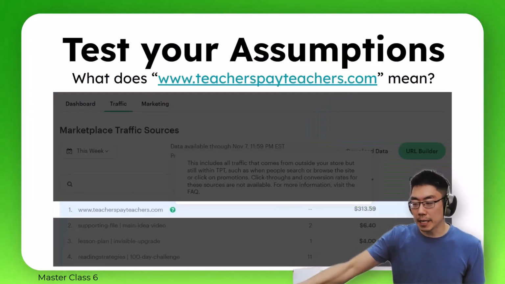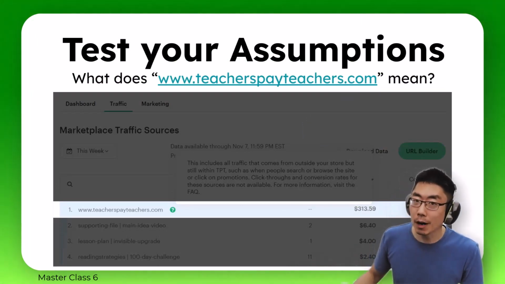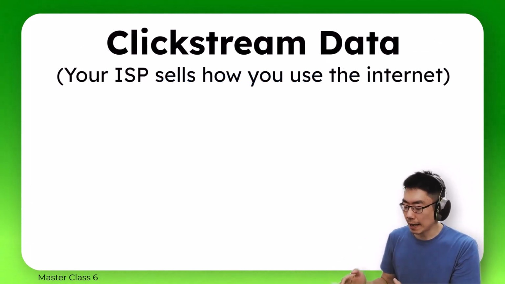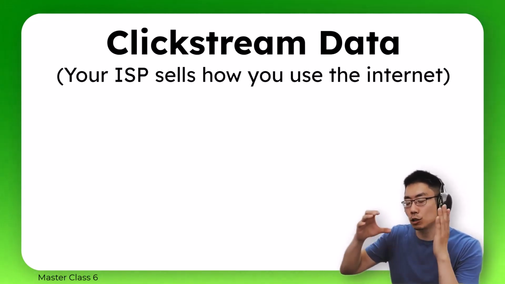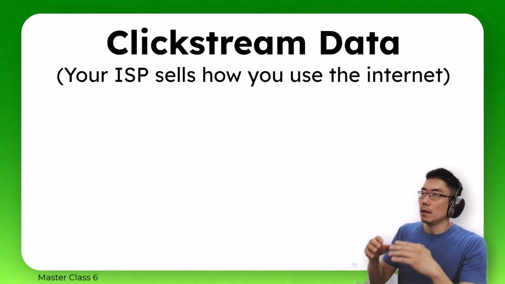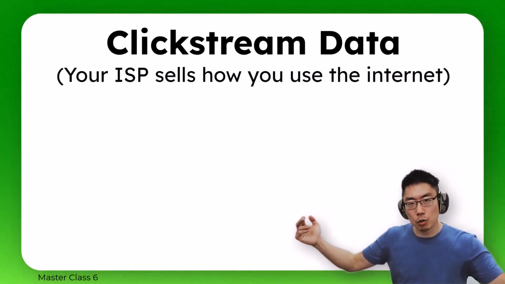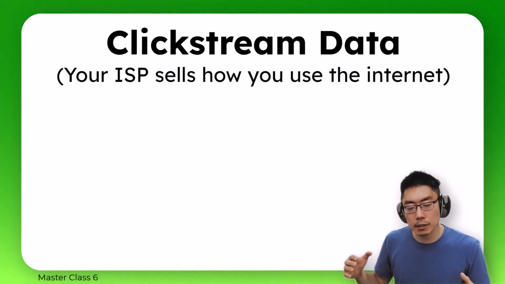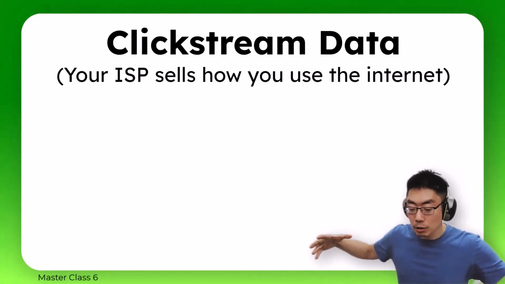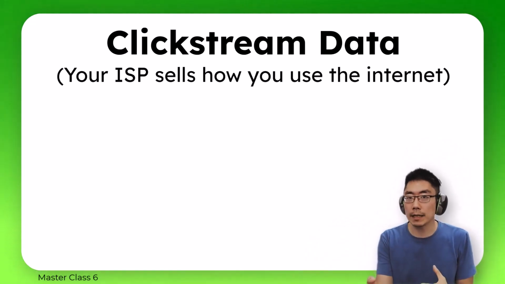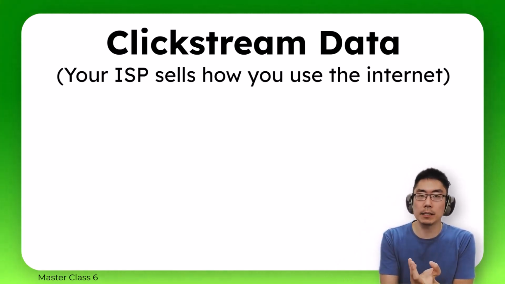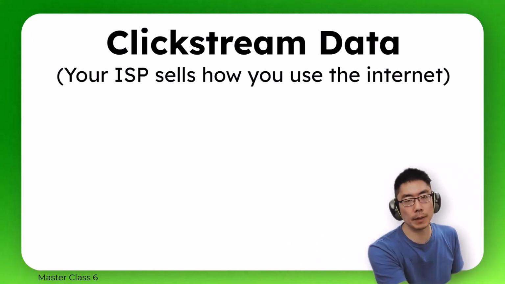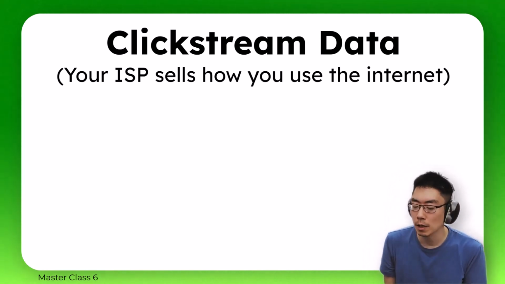This top line for Teachers Pay Teachers on your traffic dashboard probably includes Google organic search. Why do I think this? Because although privacy laws have affected the kind of technology we can have to track individuals, the companies that sell you internet access, so your phone company and your high-speed internet company at home, those internet service providers aggregate your data. Whenever your computer goes to a website, it's got to go through their servers. So they know exactly what pages you visit. They know exactly which links you click. They can see all the website URLs. If you log into a private forum, they can see all the websites that you're clicking to, unless you're using a VPN.